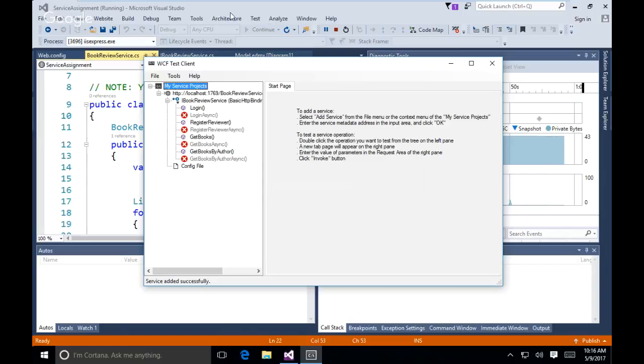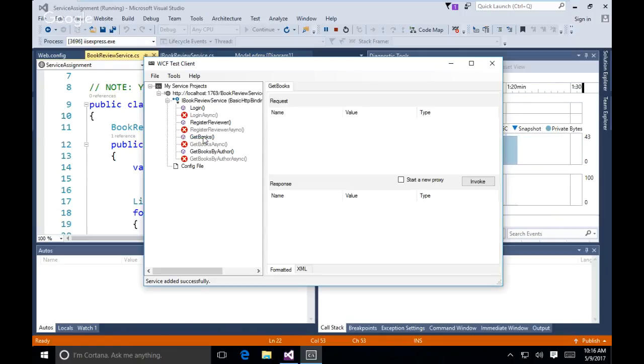So asynchronous means that the page could keep doing whatever it needs, and the reply will come whenever. Synchronous means that the page stops until the reply comes back. So the only one of these that we have is get books. Any of the others, if we run them, would just throw an error because there's nothing in them. So get books doesn't take any parameters. We'll do a couple that take parameters just to show them.